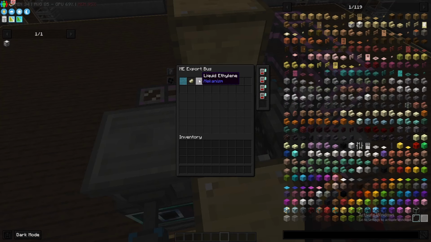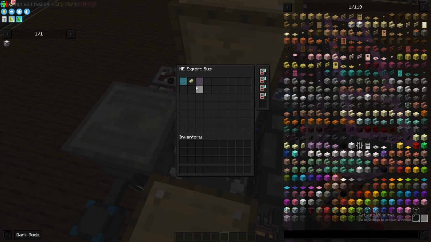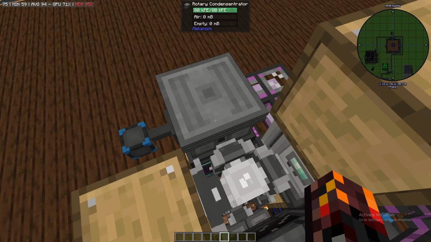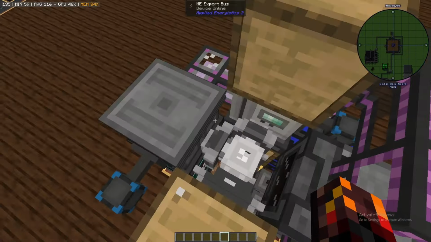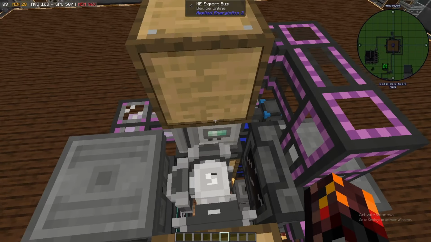I actually need to get rid of that because I've got a different way of setting it up. So we can actually delete that. Sorry, that's my bad. The ethylene is actually going into here, this rotary concentrator, to create liquid ethylene. That's being pulled out the side and into the side of the pressurized reaction chamber through this mechanical pipe. So we actually don't need to input ethylene, only oxygen needs to be imported because we have substrate coming in from the bottom.